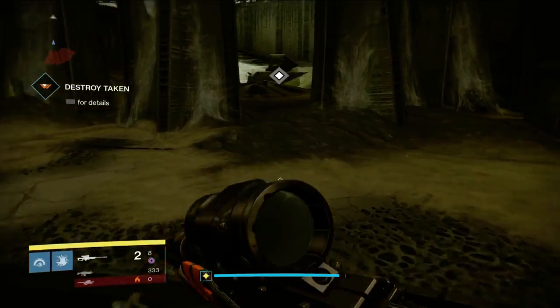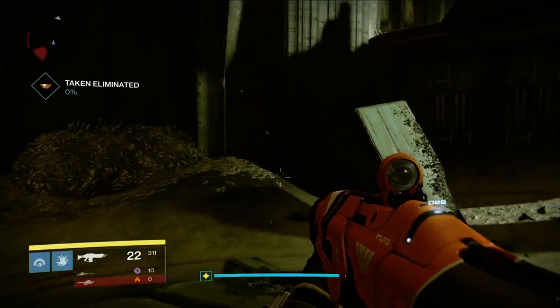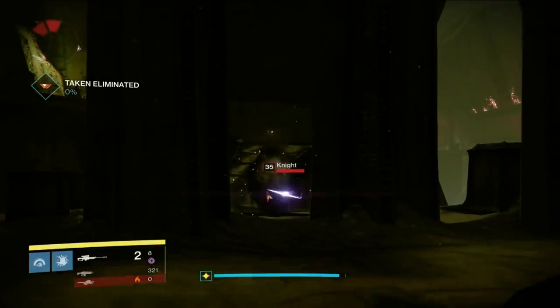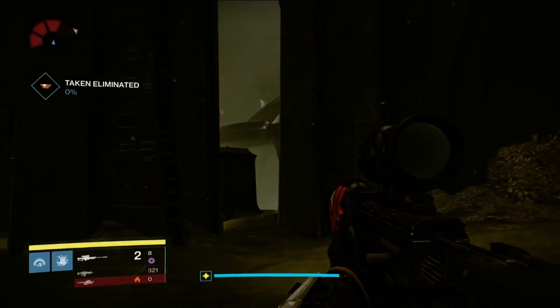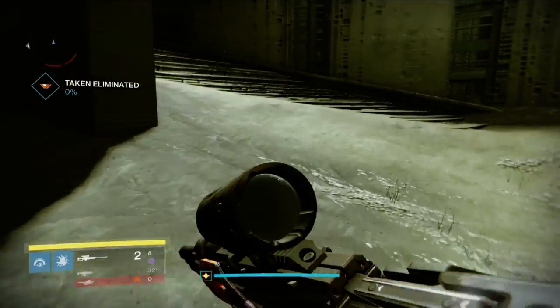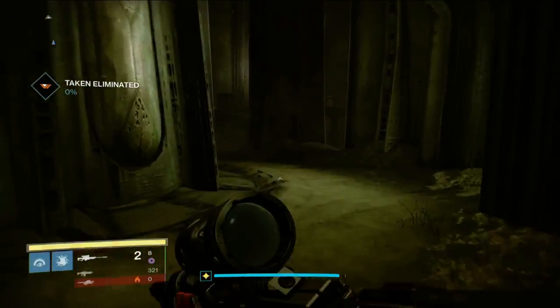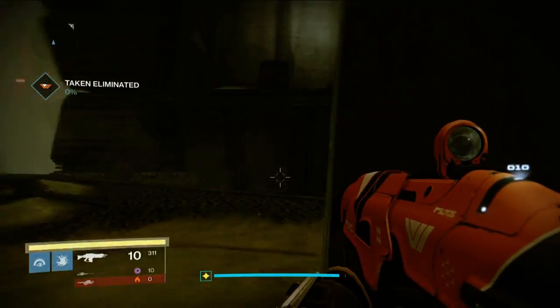Well, blight can be obtained from this ship right here, the Dreadnought. So if you're doing that quest that needs you to have blight, I think it's called Blighted Fallen. Yeah, that should be it.